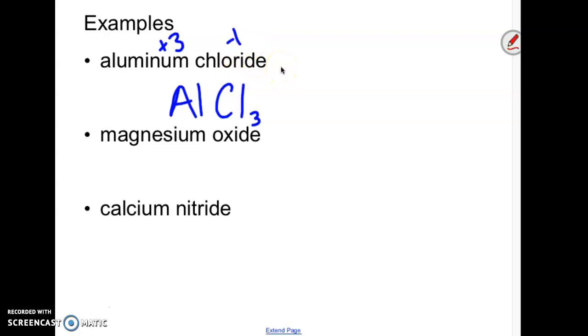Now I'll do the next one in a different color. Magnesium is Mg. It is in group number 2, so it's a +2 charge. And notice that I'm putting the charges way up top by my name so that it doesn't look like it's part of my formula, okay? Because I should never have a charge in my formula. Oxide is oxygen, and that has a -2 charge. And it's an O. Now I have to balance out those charges, but hey, look, this is so cool. +2 and -2, they already cancel out. So I'm good. I don't have to do anything there. MgO is the proper formula. Because remember, I'm not going to write the ones.